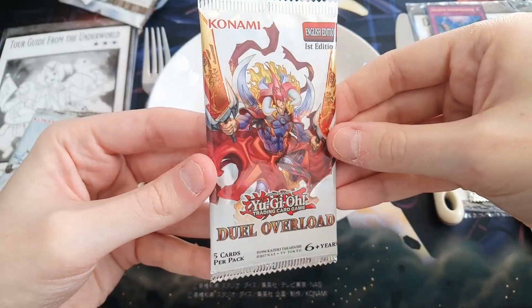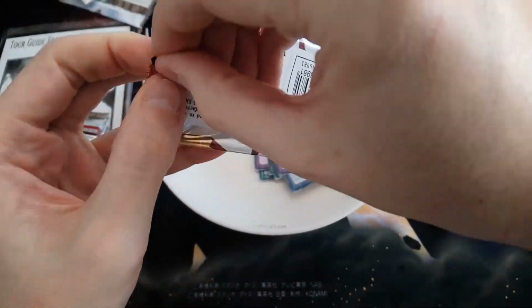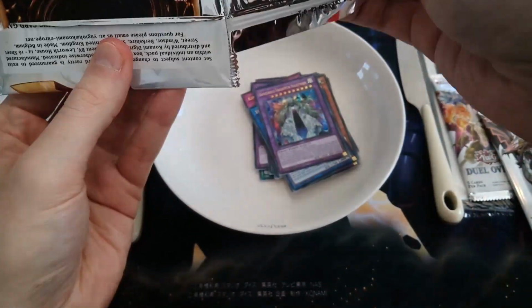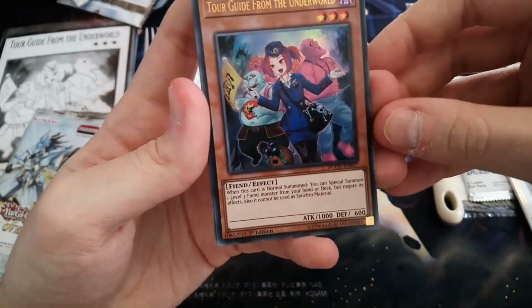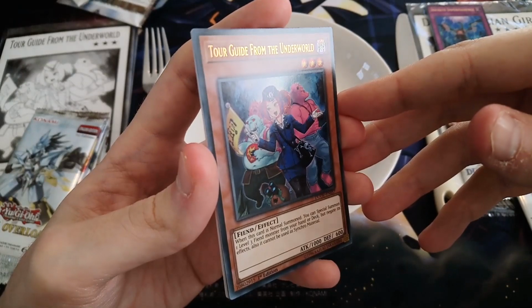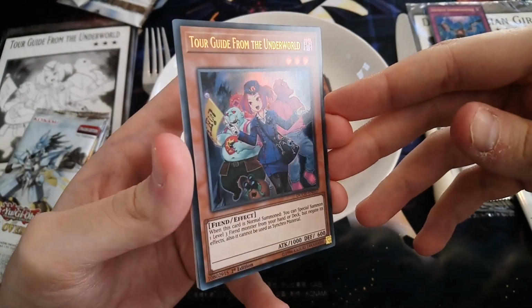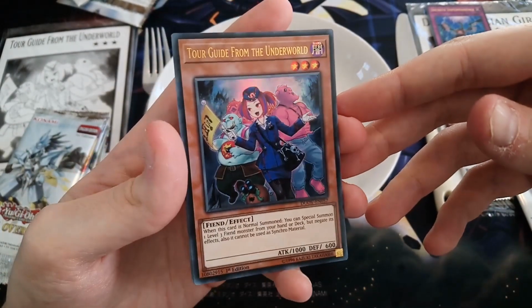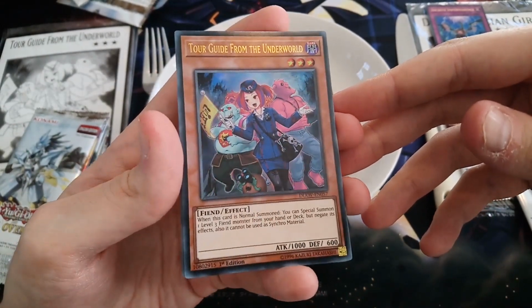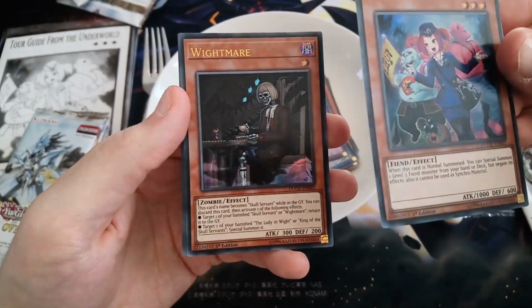And here's a pack with the new ferocious flame swordsman. He's ferocious for those flames. And as a skull servant, yes, there she is. The new artwork for tour guide from the underworld. Let's see if it looks clean, no scratches, no damage. Yeah, that's pretty cool. The new artwork for tour guide from the underworld with Sangan and Tardy Orc joining her. And there we go.